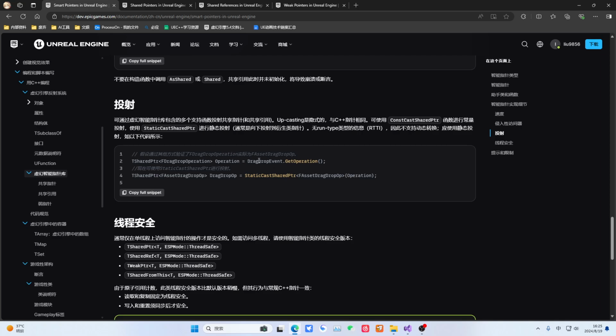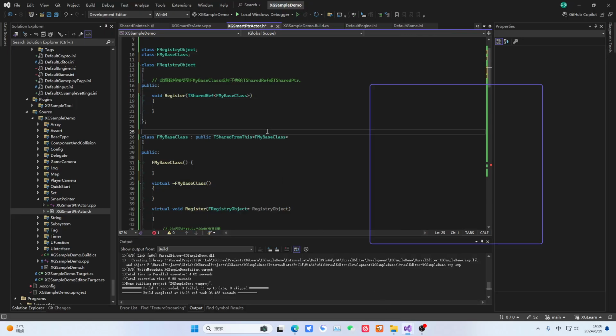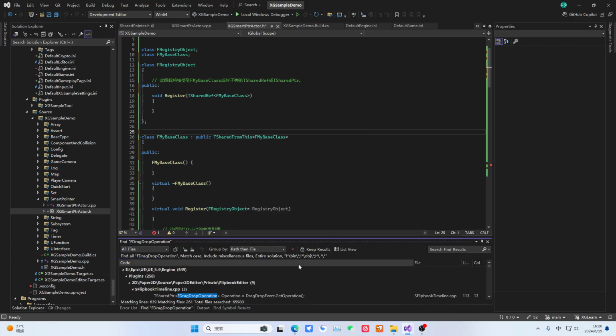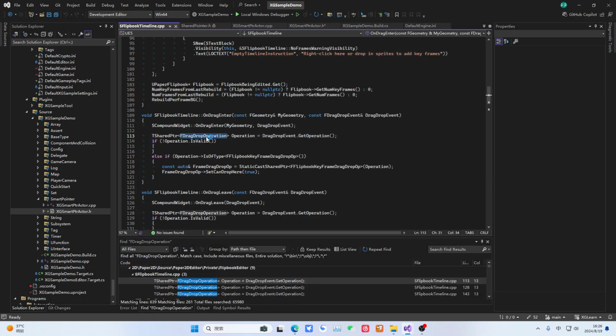This will be asked in interviews, so everyone must keep it in mind. When it comes to this projection, actually, it's just a cast, so this part is very simple. A shared pointer is declared here. Then it is obtained through dragging or derivation to get that shared pointer. And because this shared pointer actually points to one of these objects, you can perform an upcast or downcast. That's what it means. And usually, for upcasting, we can, of course, do it implicitly, right?